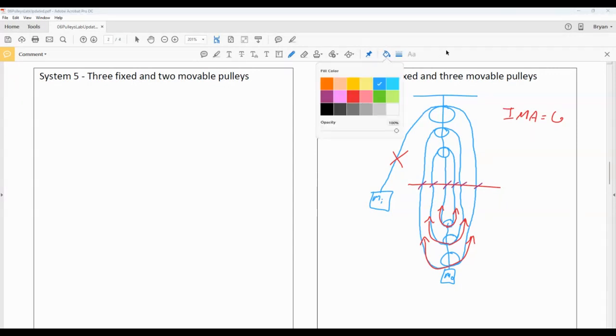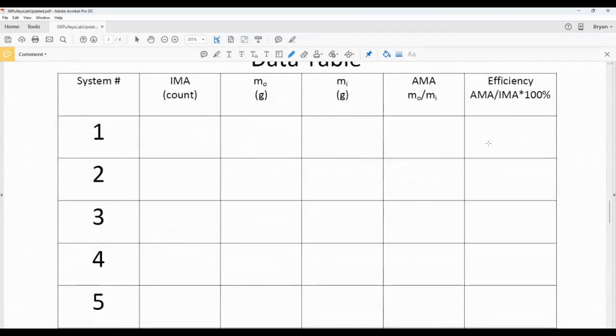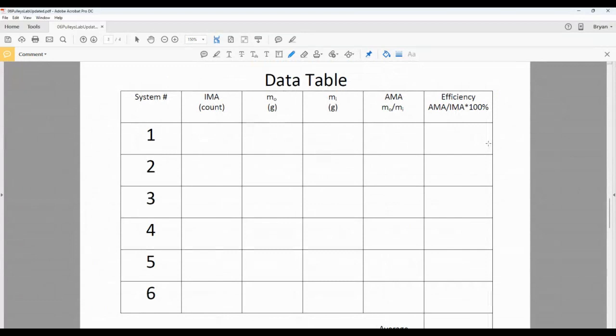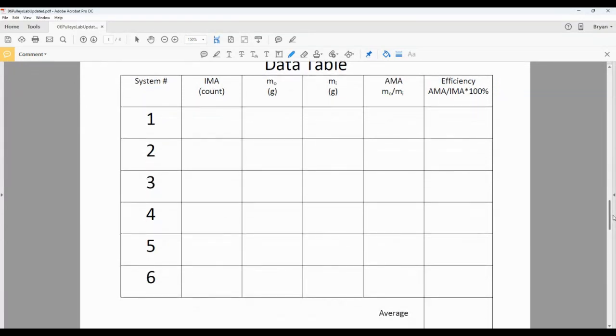Okay, so looking at the data that we want to collect, I was very unoriginal in how I named and numbered and asked you to make these systems. So system 1 has an ideal mechanical advantage of 1, and that's a perfect 1. We counted that. We looked at the ropes running up and down, so it can't be like 1.5 or something. It's 1. And then this one is 2 and 3 and 4 and 5 and 6. Technically, we only drew 1 and 2 and number 6 so far. I asked you to do those 3 in the middle, but I think there's an obvious pattern that makes this easy to spot.